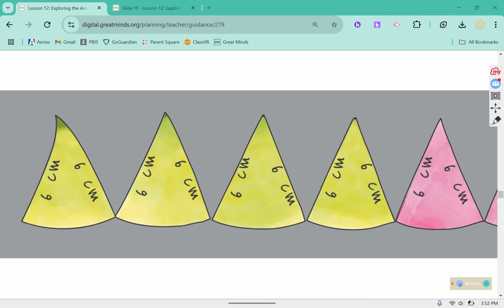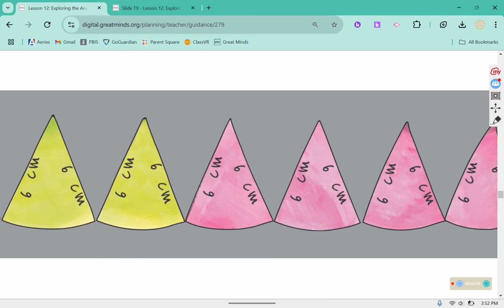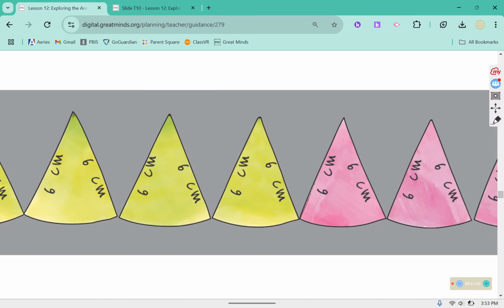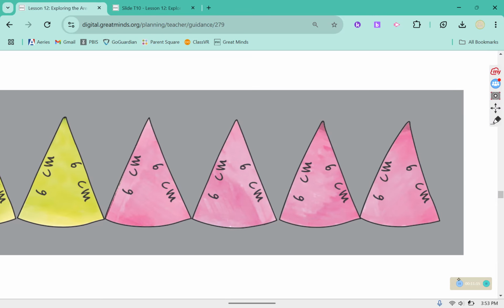And we measure along the radius, and we found that it was 6 centimeters because the diameter was 12 centimeters. So when we have the radius pieces here, those are each 6 centimeters. And we should have 8 pieces, 4 of each color. We know that the circumference of the circle would be 12 pi because the diameter is 12. So all of these pieces along the bottom will have a sum of 12 pi.